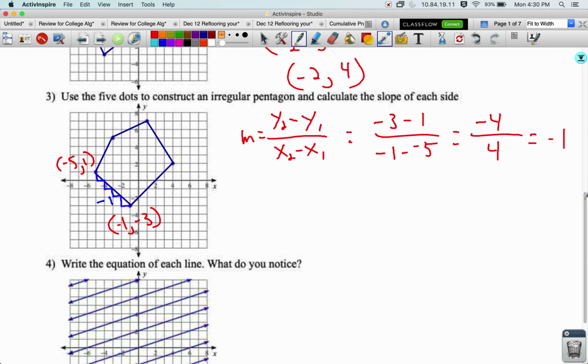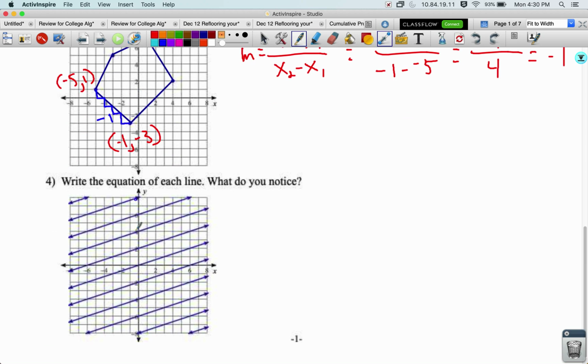All right, and in problem number 4, we're going to write the equation of each line. So these ones in the middle, first we get a slope by just looking at the rise over run. We can construct a little slope triangle. We go up 1, right 3, so that gives us an m of 1/3. The pattern seems it's going up every 2, so this very first one is going to be y equals 1/3 x plus 10. Then we're going to have y equals 1/3 x plus 8, y equals 1/3 x plus 6, and so on.